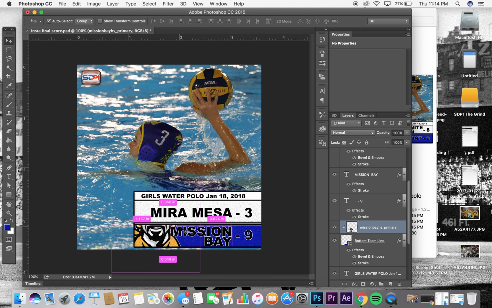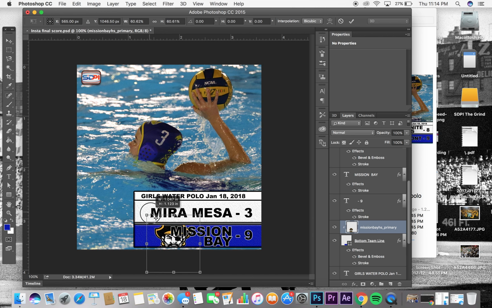What you do then is you go to resize it, which is Command T is the shortcut to get there. Then you do the same thing as you did at the first part where you find that corner, hold down Shift, size it to something like that where it's definitely large enough to see, but you don't want the whole logo showing. You definitely want to have the oversized look.